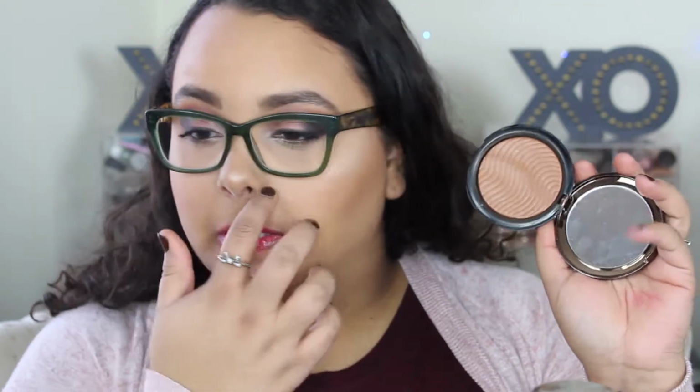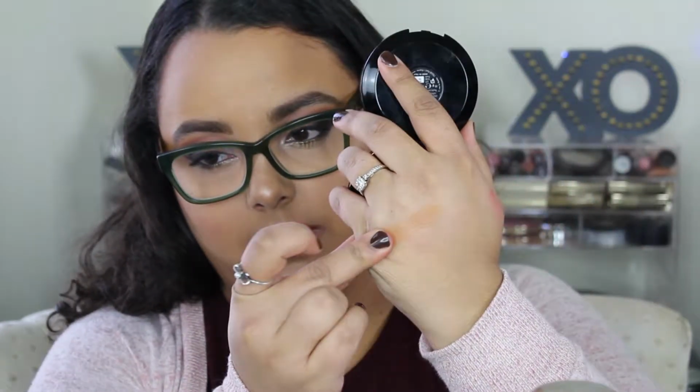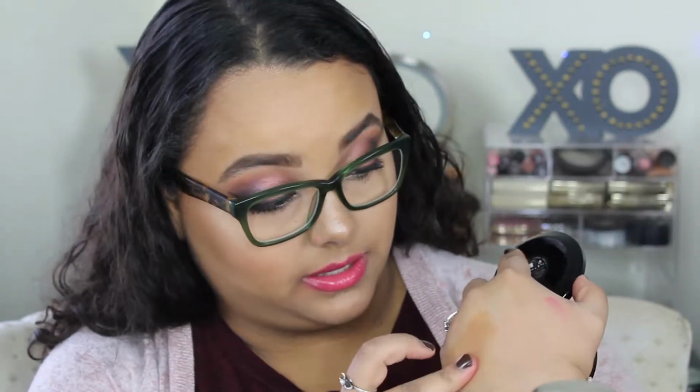The very next bronzer I'm going to pick up is the Makeup Forever Pro Bronze Fusion. So this one, I think I picked up the wrong shade, honestly. It's just a little too orange for what I like. As you guys can see right there, I'll swatch these for you. It's just a little too orange. But yeah, it's super smooth, very easy to blend, very soft. There's a little bit of a sheen to it too, which I actually like, but the undertone is just too orange for me.